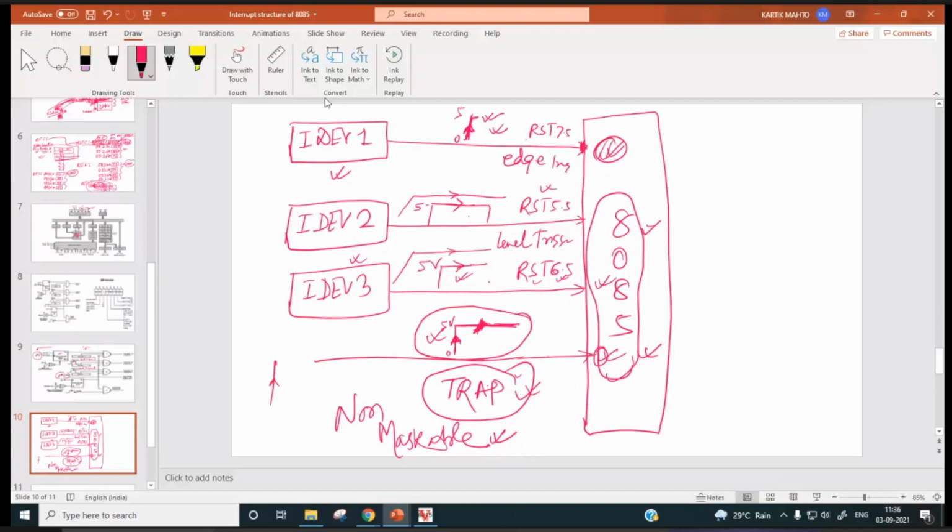Unnecessarily, the monitor program and everything will run, and it will reset your system, or it will save the program unnecessarily. So that is why, to avoid false triggering of TRAP due to noise and all, edge followed by level is done.